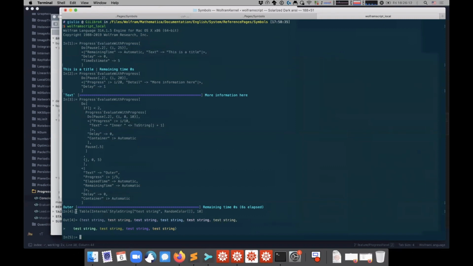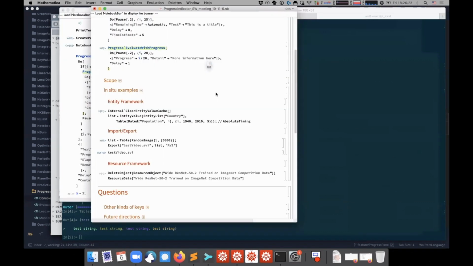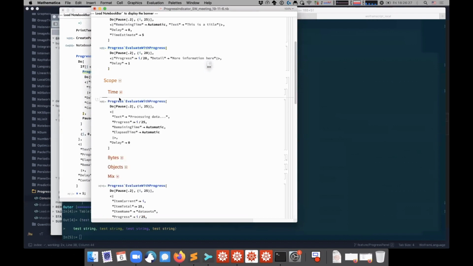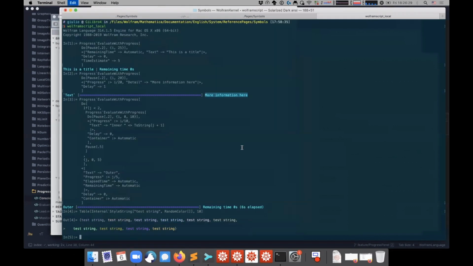Brian on our live stream is asking, what does more information here do? It does nothing. That was just the output of the detail there. I put it here, but you can have the one that gives you the byte count. It's a pure read-only thing. On a pure terminal, you can't put in a hyperlink.